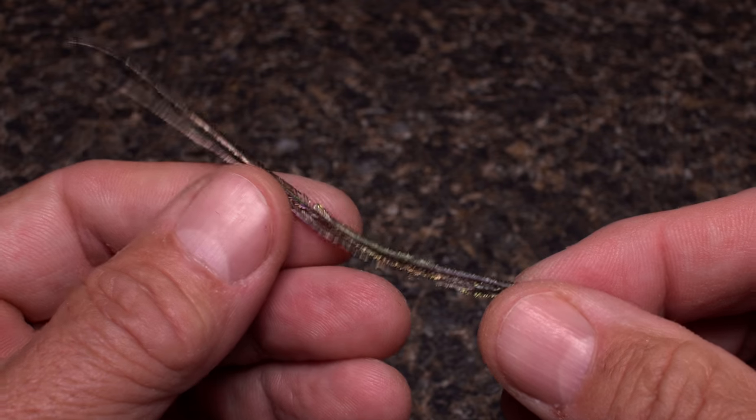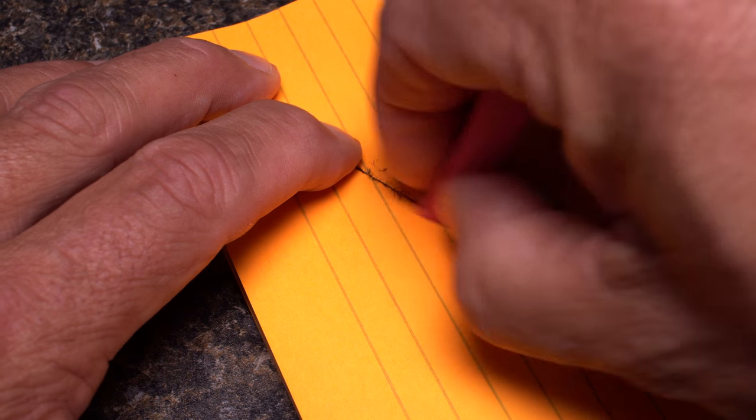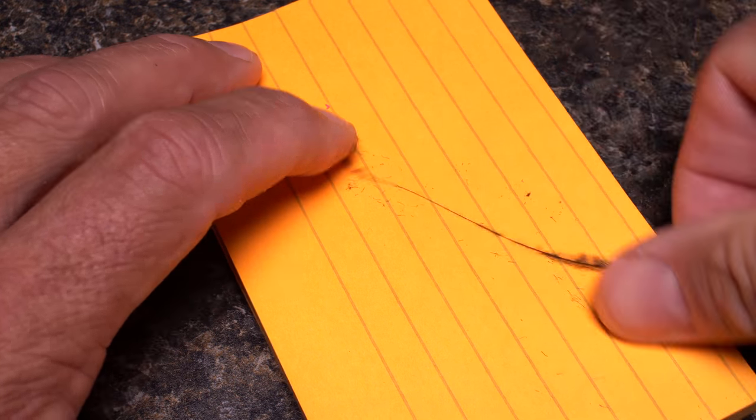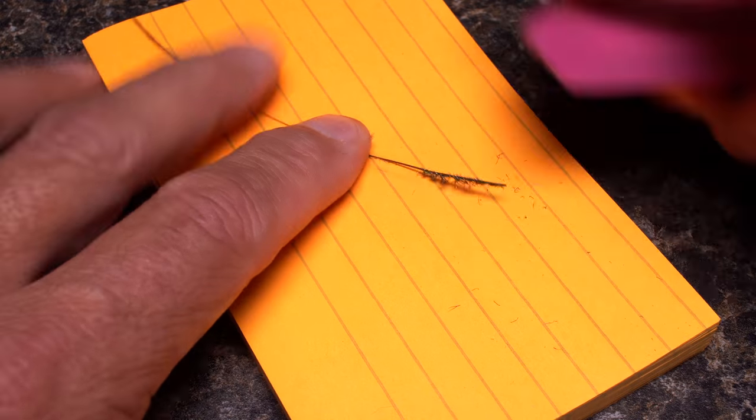These can be chemically stripped in large batches, but the easiest way to strip one or two is to place the hurl on top of a piece of paper and use an eraser to remove the flues. It's best to work from the tip down to the butt end.